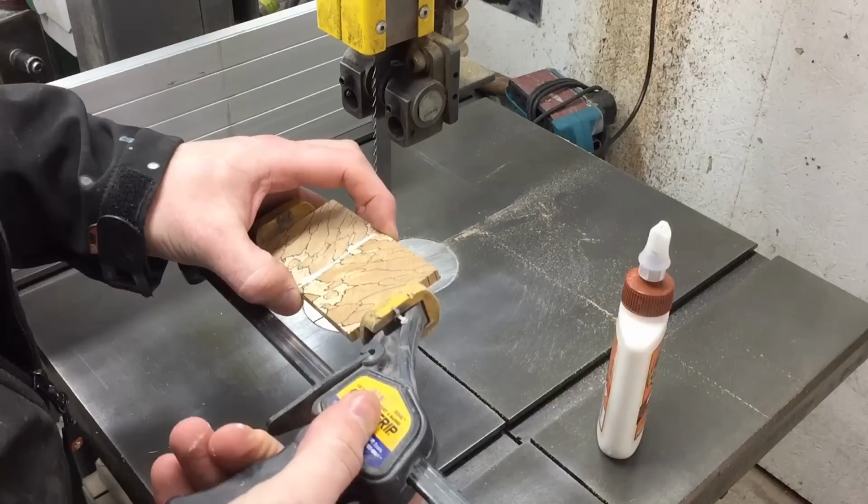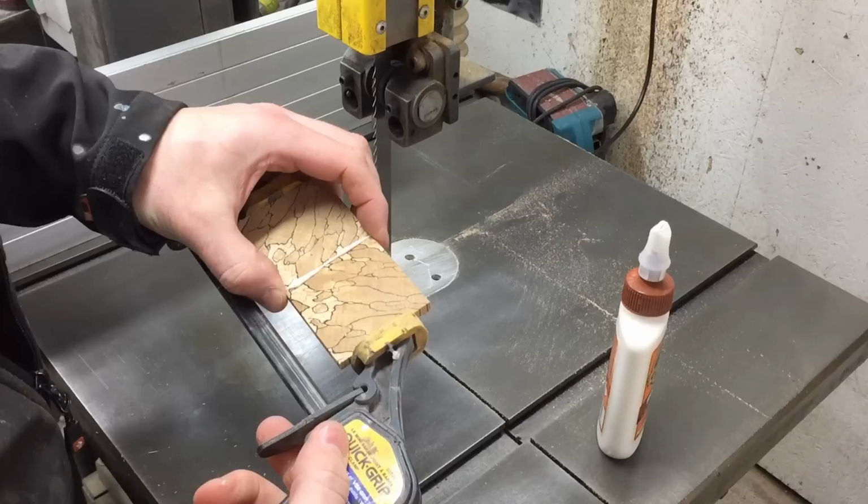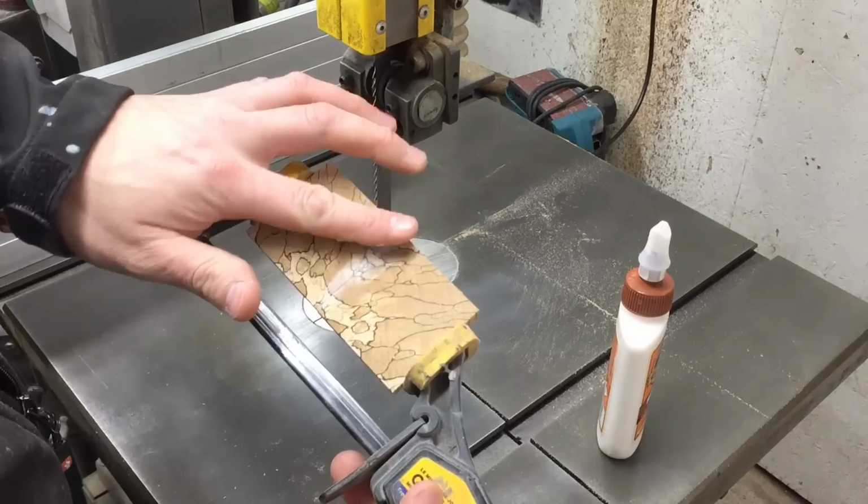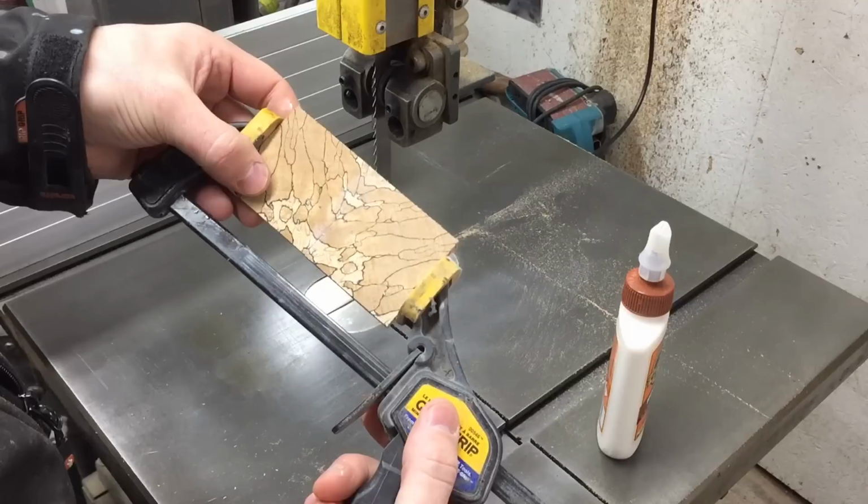Just making sure it doesn't move. Wipe off the excess glue, and there's the book match. Just make sure those faces are flush. Give it a little bit of extra squeeze, make sure it's nice and tight.